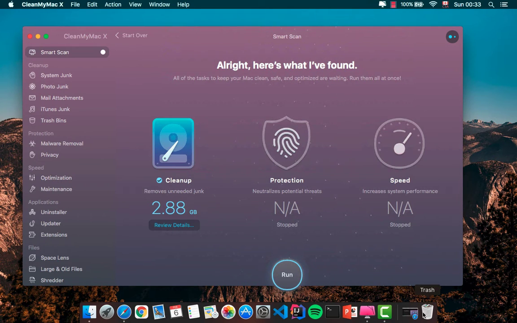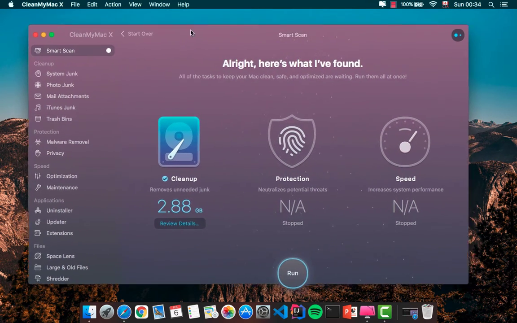So the concept is, if you have a Mac, any Mac, MacBook Air, MacBook Pro, iMac, and you have a problem of memory or of a poor CPU, you can install CleanMyMac. I see it's a powerful application that can help you to optimize your Mac, and it can also help you to clean the cache and files. It's a better way to install applications.